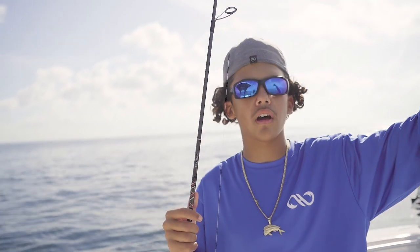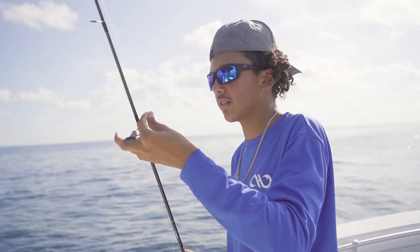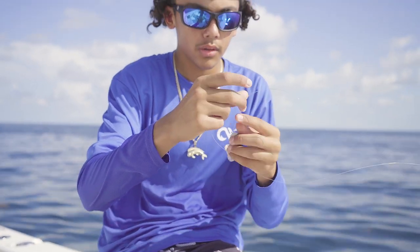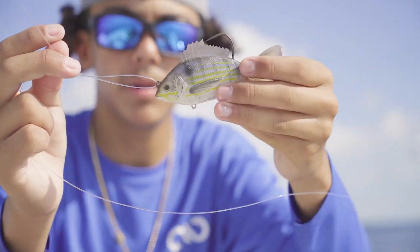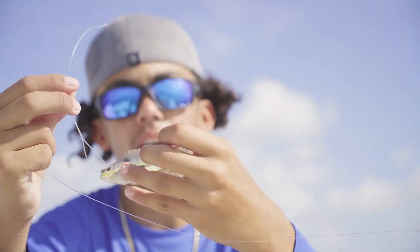We're gonna try to catch our limit today. Our limit is 10 per person, so we're gonna try to catch 30 because we have three people fishing. And yeah, we're gonna do it. Let's get it. So currently, we're gonna try something a little bit different. We're gonna tie on a Live Target pinfish lure. See if they hit that.